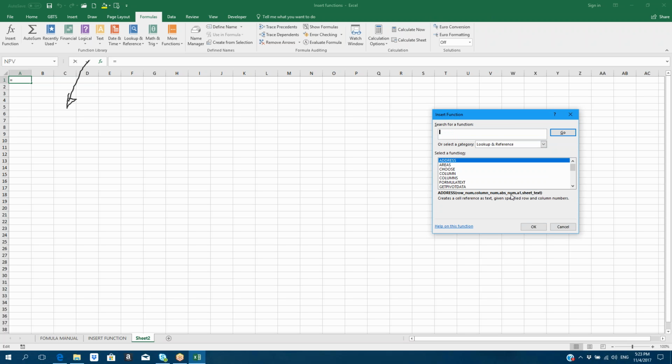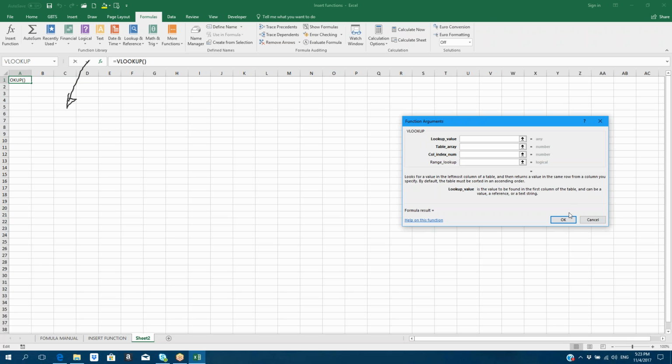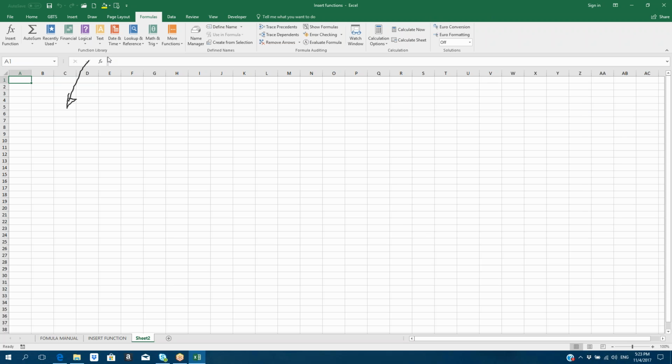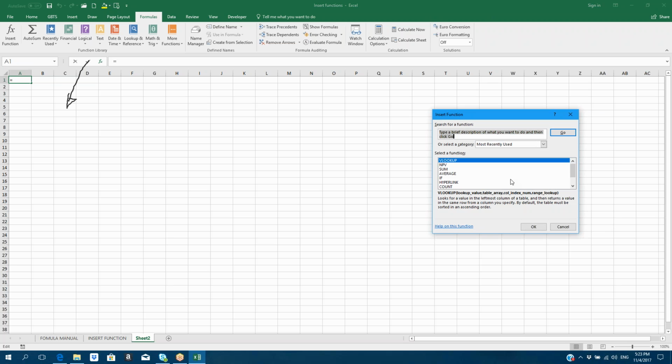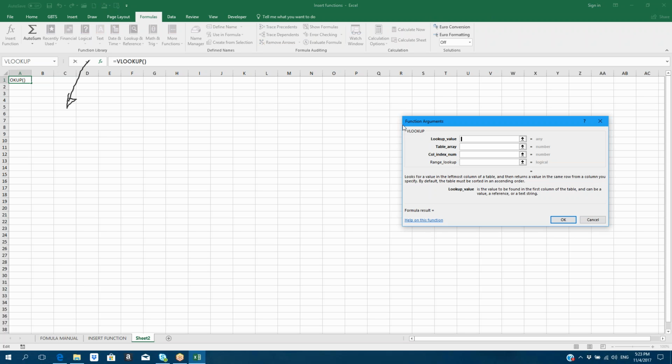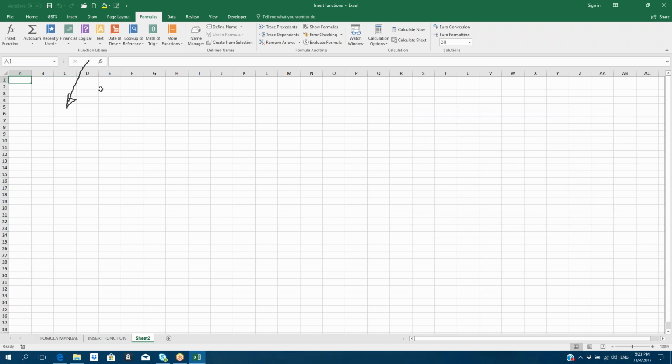So in the search box, I'm looking for the VLOOKUP, and then Go. The VLOOKUP will come here, and then you could double click the VLOOKUP, and then OK, and the function arguments will pop up.